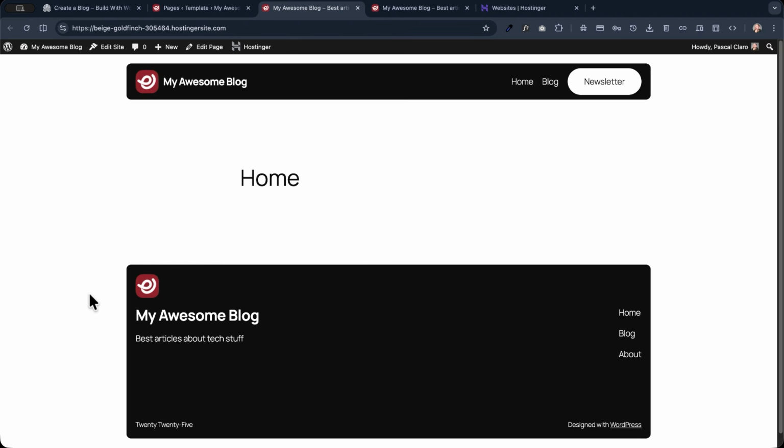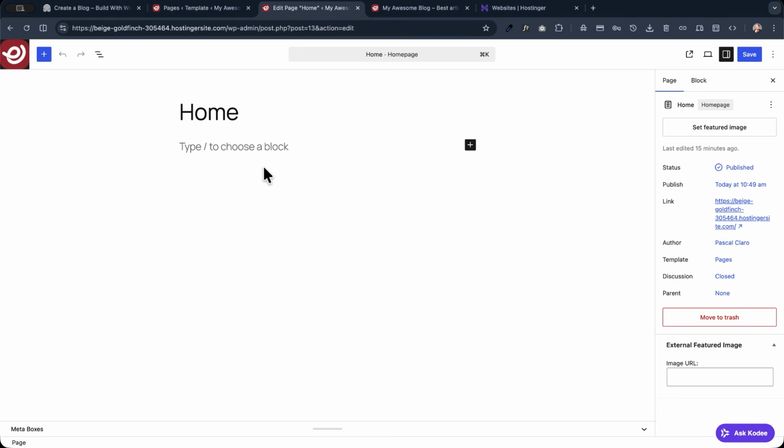Let's open up our homepage now. We are seeing it right here, and we can click on Edit Site, or actually, no, here we need to click on Edit Page. I really hope that they're going to kind of integrate this differently, but in this case, we need to edit the homepage. So we click on Edit Page. All right. And we need to start inserting here all the content.